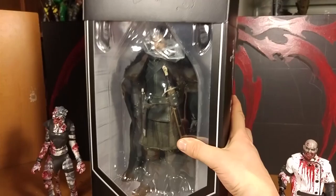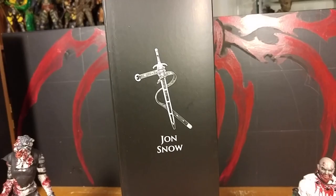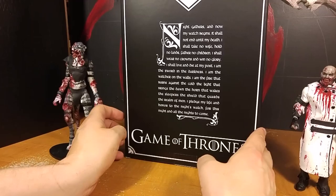This one you can actually see him through the inside box. There's like a white border around the side. Then you got the sheath and the sword again, but in white. And on the back, you got the white words saying the oath. Much easier to read than it is on the front, but you can read all that if you want. Don't do it. No.